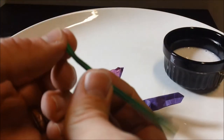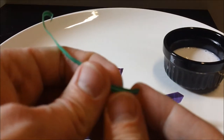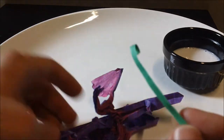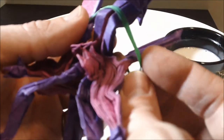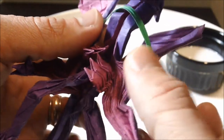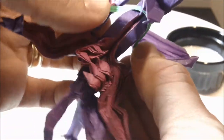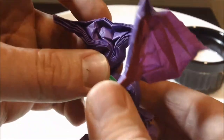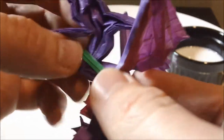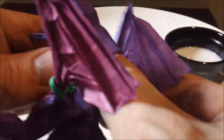What I like to do to start is to take a twist tie, curl the ends in a bit like this. Get them hooked around the posts of the wings and kind of over the top of the neck like that. And then press in on either side once it's clasped around the edges of the wings. Kind of helps to hold the neck down. At the same time, you can position these wings the way you want them to be.